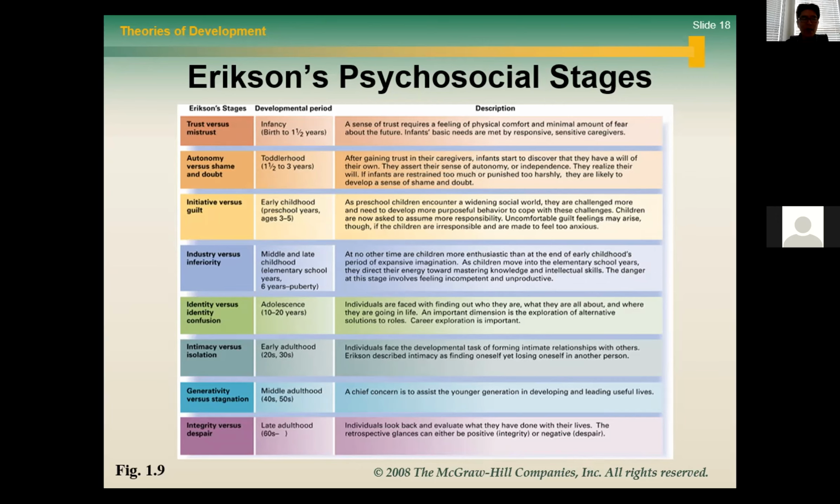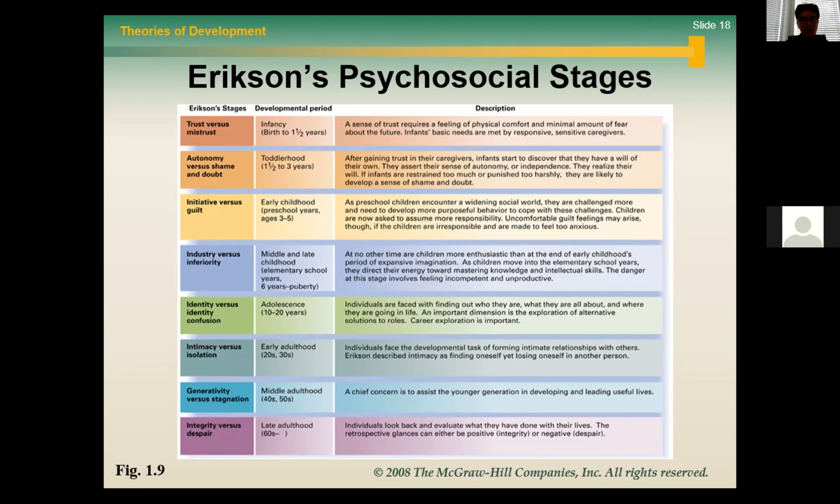In early childhood, it is initiative. Initiative means initiating something and doing something. Let's go outside, play baseball. Can you play with me outside? So they are initiating something and everything in their early childhood. If they fail to achieve the goal of initiative, they feel guilt. Oh, I'm ashamed, and I cannot play with the other peers. Oh, it is my fault. It is my fault. Asocial behaviors, right?